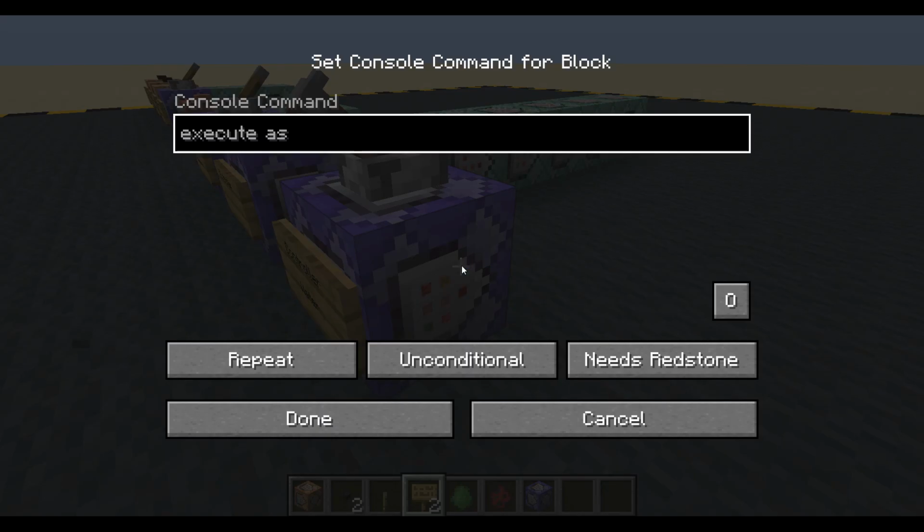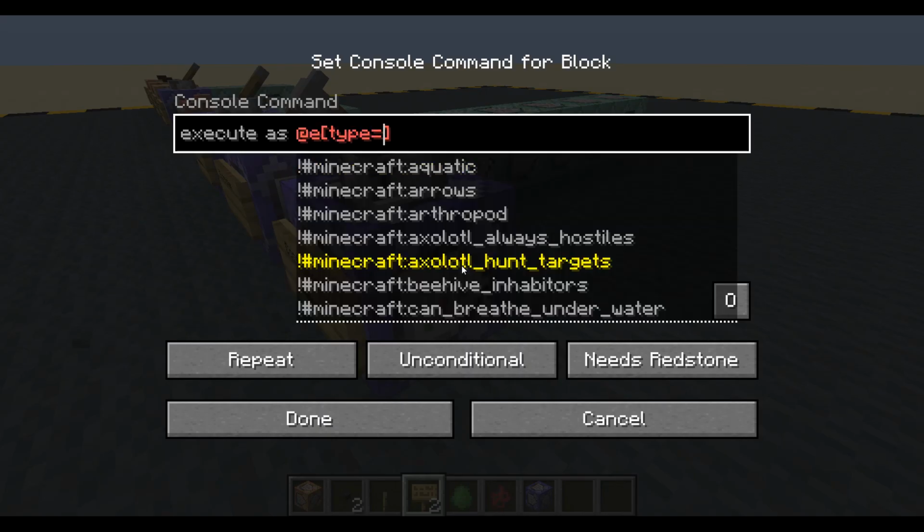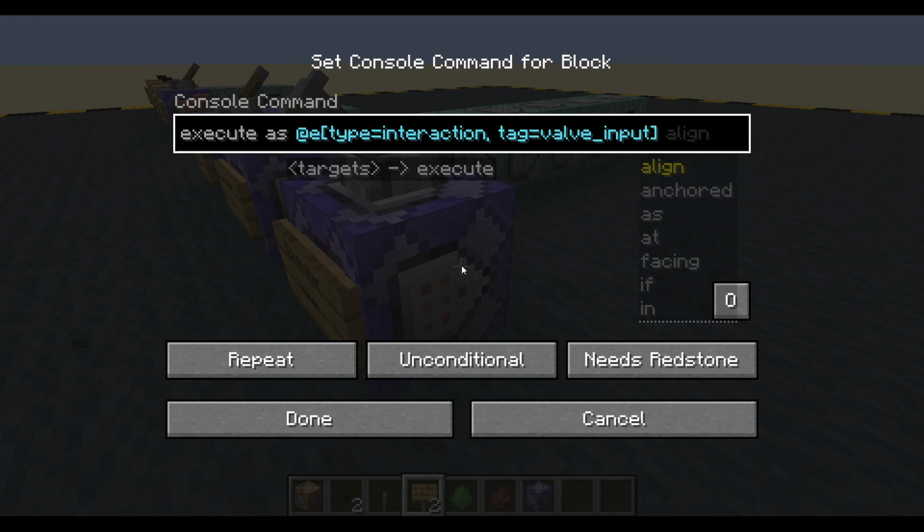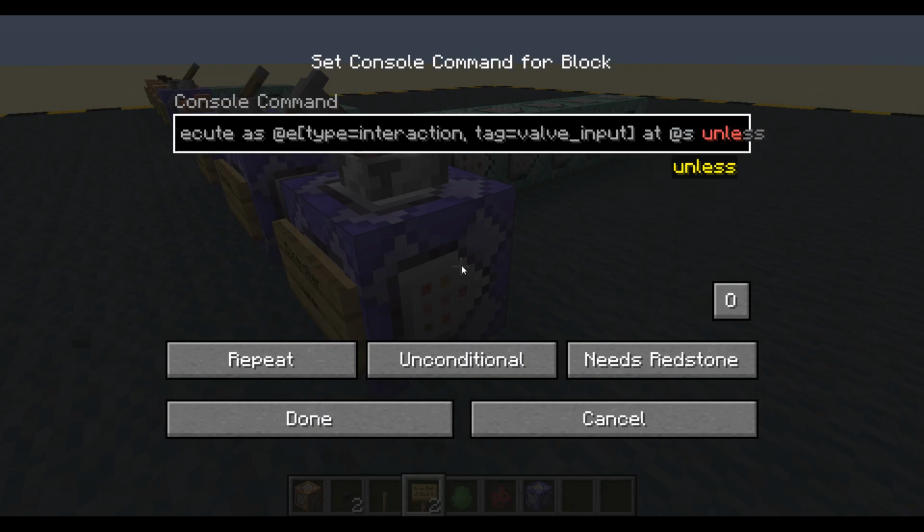Okay. So we will execute as, we'll do as because I want to reference its score. So as any entity, type equals interaction, tag equals valve input at S unless. Now what we could do is we could put score equals in here, but then if it doesn't have a score, this won't be working.